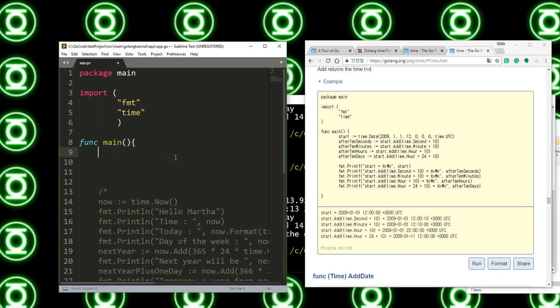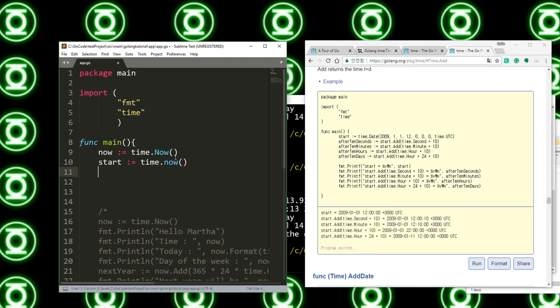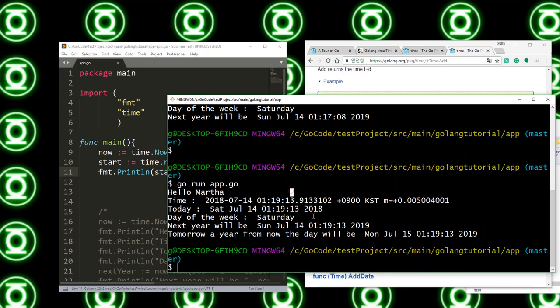Better make now. This might work. We'll see. Time now. Okay, I can just print start. Let's try that out.